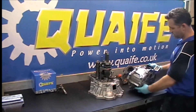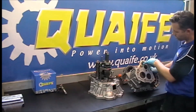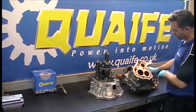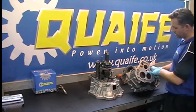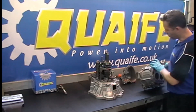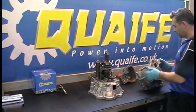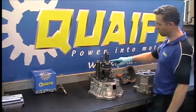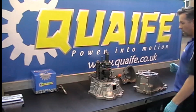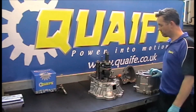For the top part of the case, I've fitted a small seal in there and a shell bearing, and I've Loctited in the pin of the selector. There are two DU-coated bushes in the kit — the shorter one goes in the main case and the longer one goes in the top cover, just for the selector rod. I've also fitted two new bearings to the input and output shaft, not supplied. And we're ready for some silicone — glue the top on and fit fifth gear.